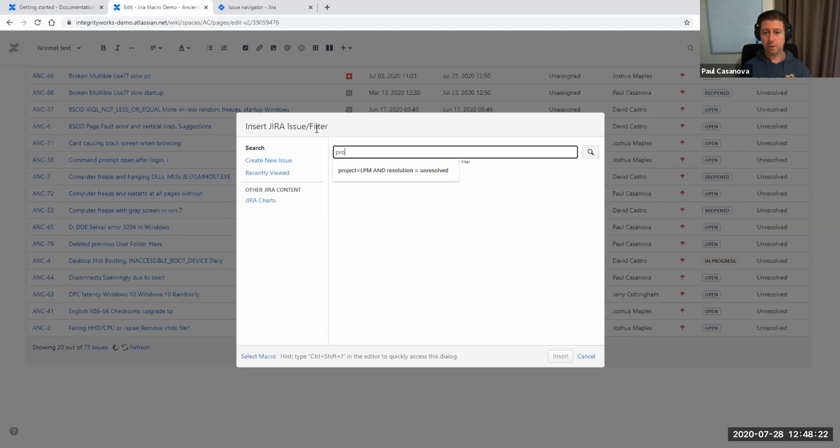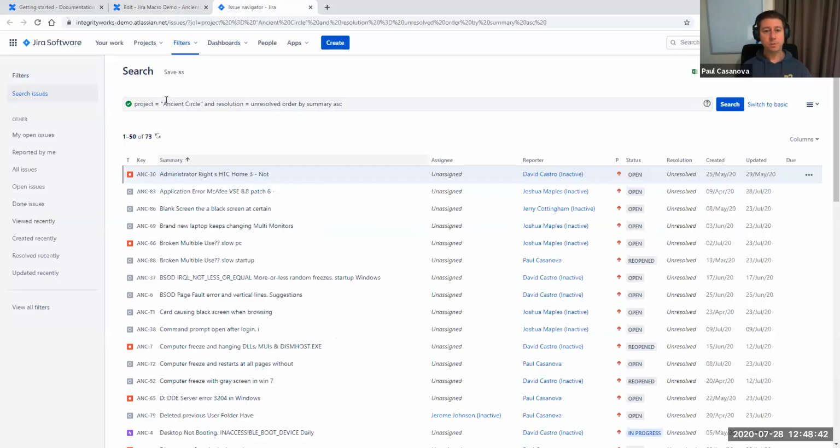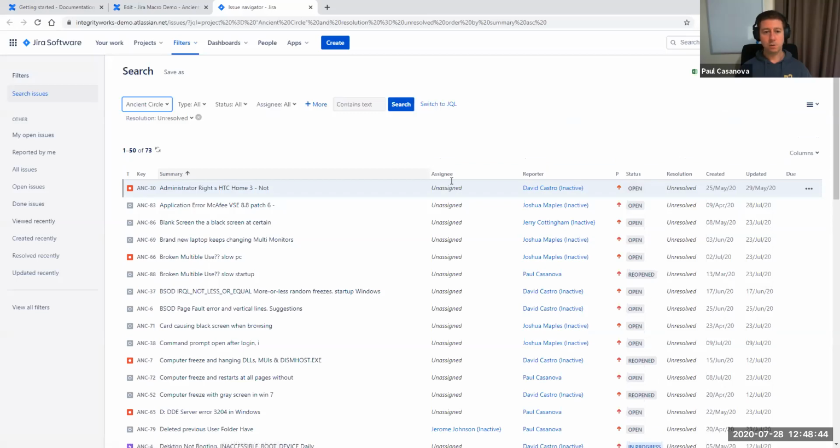And I could just make that project equals ANC. Right, so you type your JQL in here. One difference is in Jira, you've got autocomplete for JQL, whereas in Confluence under this macro, you don't. So one tip would be perhaps build up your query in Jira.